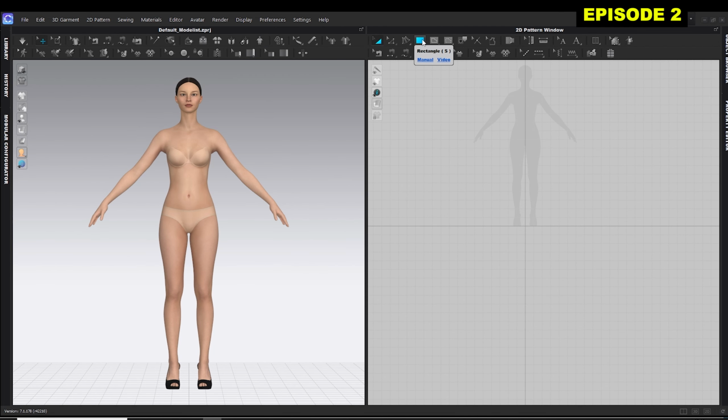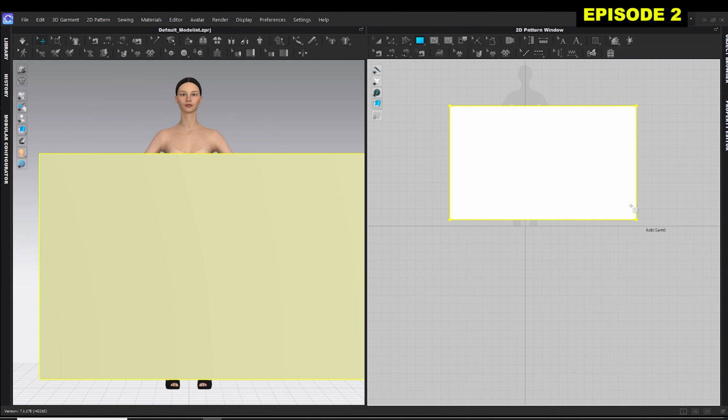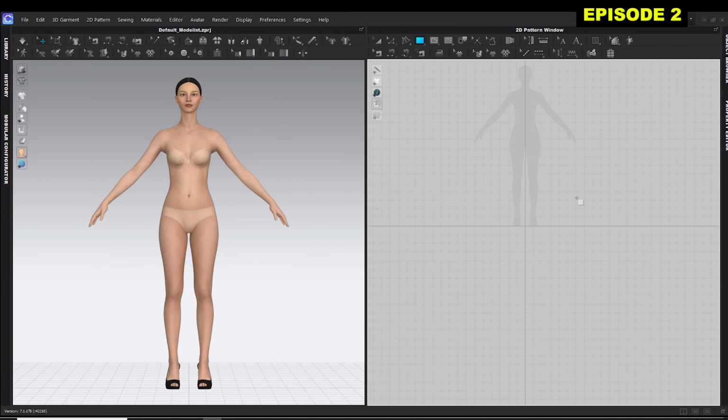When you look at the polygon tool here, it has the polygon, the rectangle, ellipse, spiral. And this polygon tool is our pattern paper. It's used for drawing patterns and outlines, like drafting on paper. So if I click here and then I just draft, I click, then I drag it in that format, you see it has given us a pattern paper. So that is the work of the polygon tool.